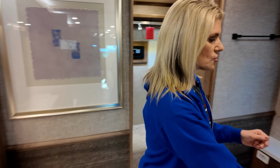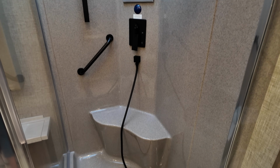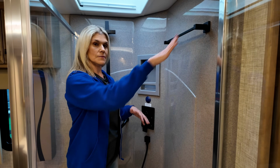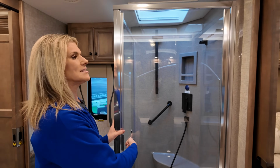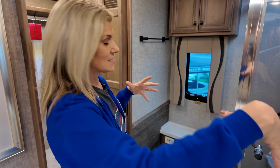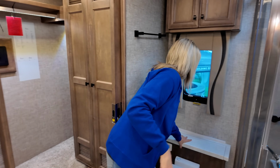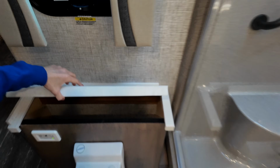And then stepping into the shower, it is a really nice size shower. You do have a seat there. You have the shower miser and a place to keep, if you want to hang washcloths or things like that. That's really good. This is a nice shower, and it's roomy. You have a lot more space out there. Some of the showers on the 44, 45 footers are much bigger, but you do have a ton of space out there. So you have the walk-in closet. Right. So you have areas in the sides here that you're getting that space. Okay, so behind the toilet, you always have a nice little place to keep your toilet paper if you want.